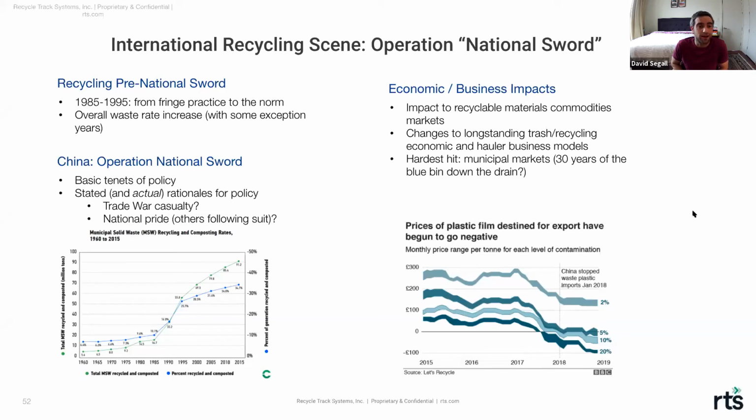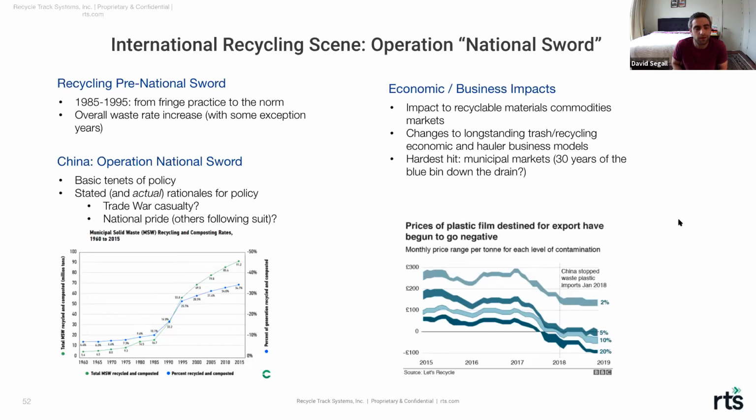And in the past, whether or not it even got recycled, which I'll get into in a bit. Why did this happen? Well, it happened in a political context, of course, in the past couple of years. It could have happened as part of the quote unquote trade war, as people have termed it. There was an element of timing that would lead me to believe that part of the rationale was retaliation for some tariffs that were imposed on Chinese goods by the previous administration. But really, it's also a matter of national pride, and I'm completely sympathetic.